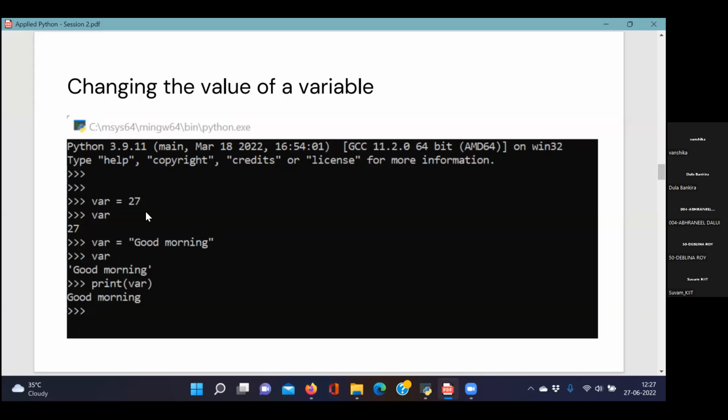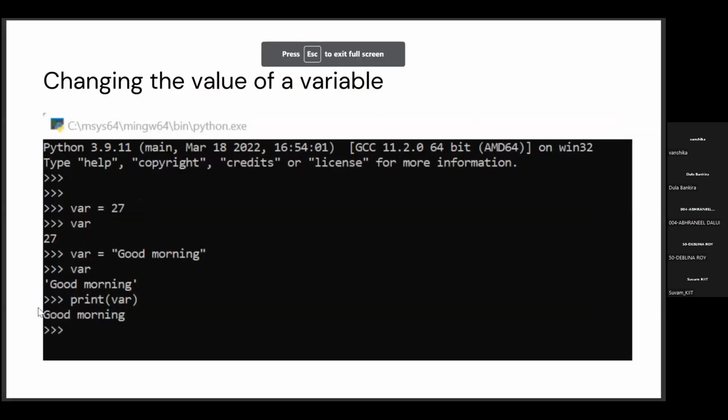in it, good morning. And you can see one thing, when you just type in the string in your interpreter, it comes in quotes. But if you are printing it, it will come more like how it should get displayed to the user. So this is one difference in how the print statement modifies the way your text appears on the screen, not like a string, but like something that needs to be displayed. So try out this part as well.